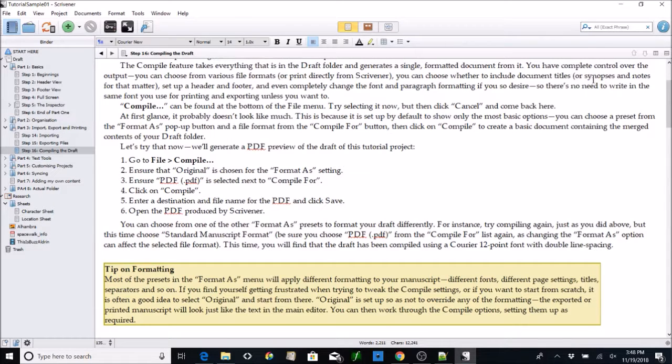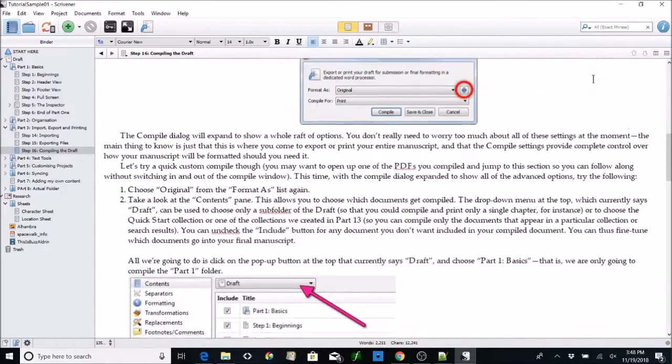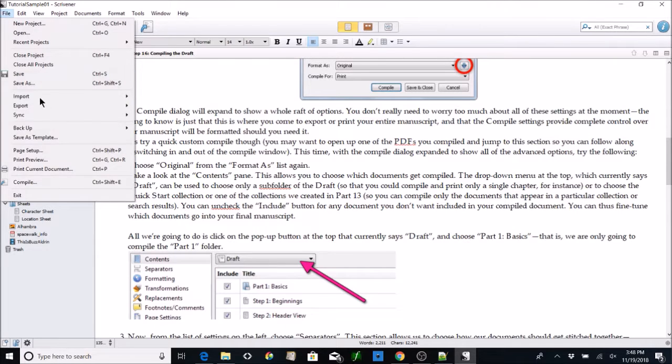Compile is found at the bottom of the file menu. Try selecting it now. Yeah, sure, okay. Cool. And then they've got different formats and stuff.